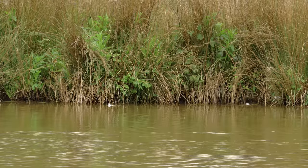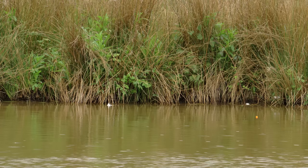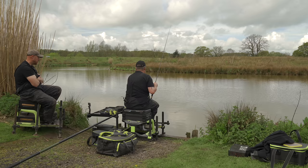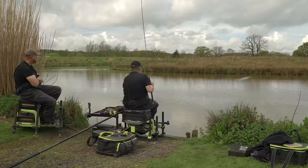It's mad, isn't it? That fraction of a breeze and our last two casts have all been a foot right, short. It's no good, utterly no good. I'm hating them as soon as they're in, because them fish want to be in that cover and they want to be happy, don't they? In a match, you wouldn't even put up with them, you just crank it back. And as I said, I might feed. Nope, not happening, even if it lands sideways. Not happening.